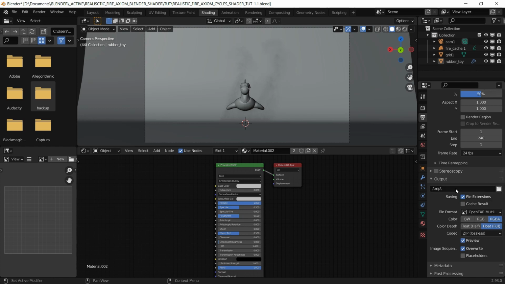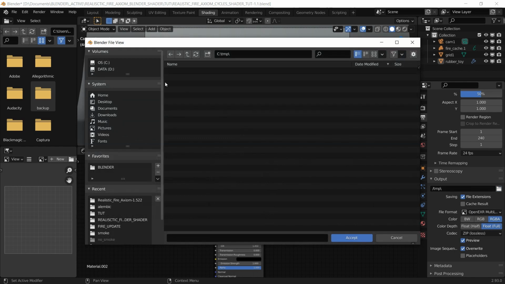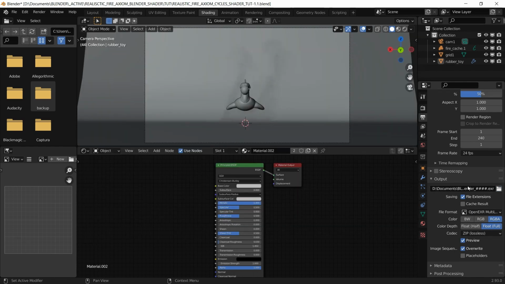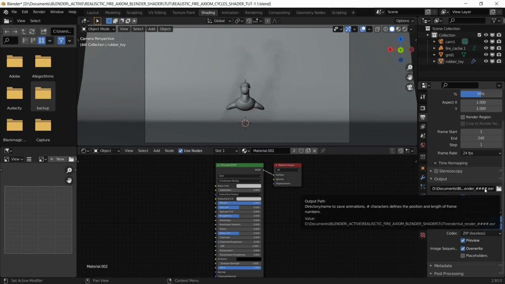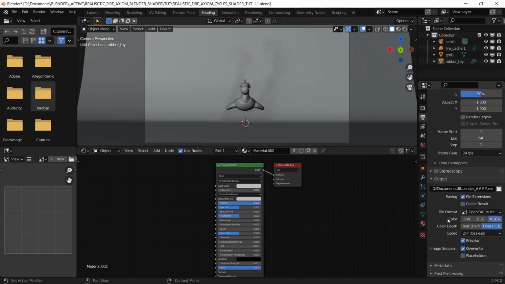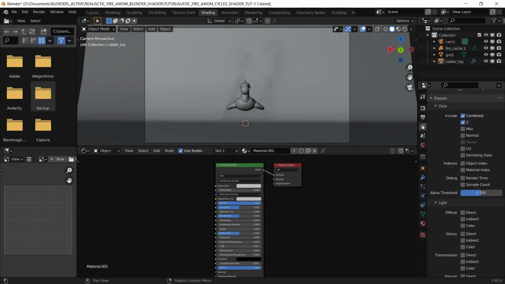So you know what? I'm just going to save this output somewhere. All right, give me a second. Yeah, I just called it whatever, and then underscore, hash, dot exr. Okay, that's good. And I want to make sure it's full float so we can get the full color detail.